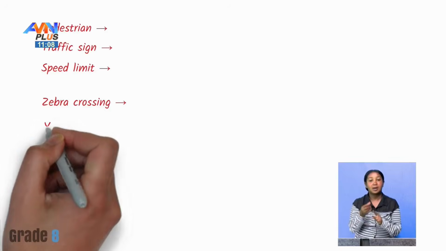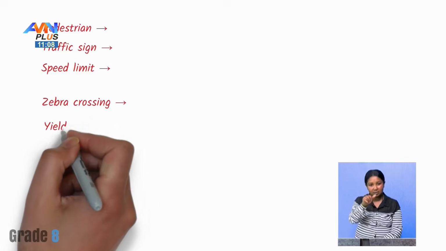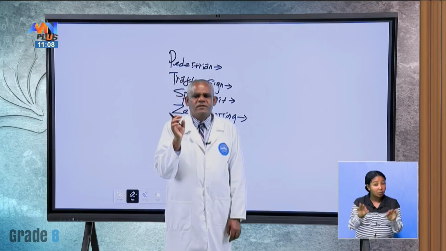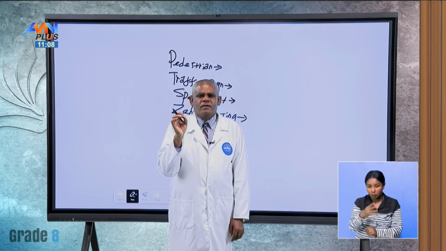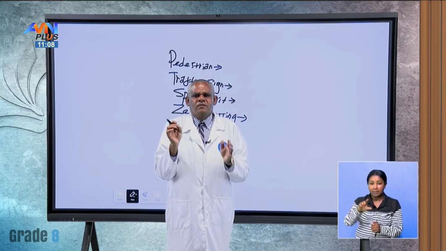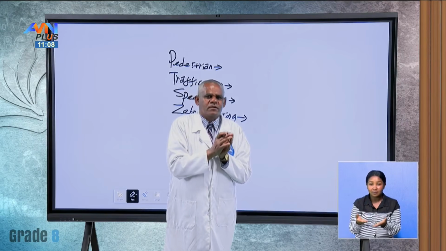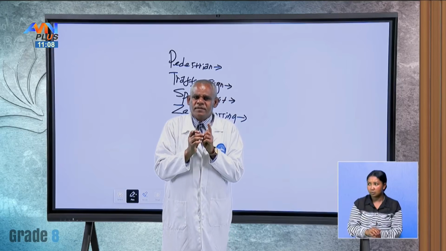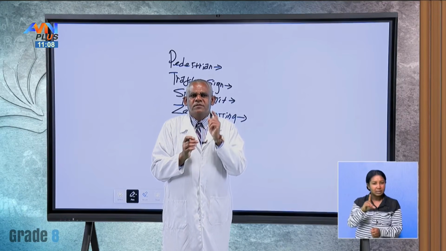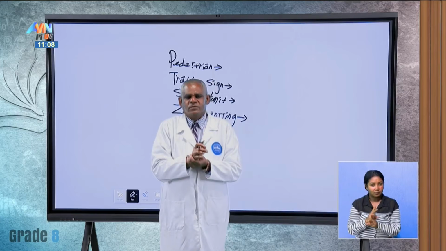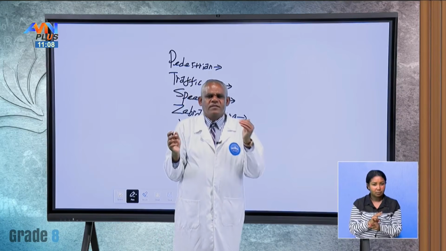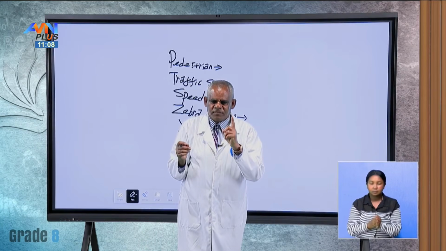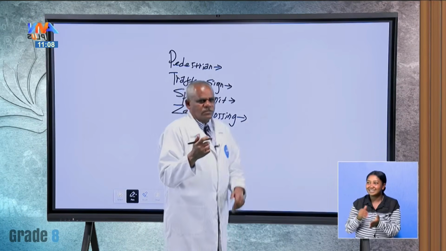The other one is yield. Yield is very important, especially for the drivers and for the pedestrians too. Yield means who gives priority to cross the road. Is that for the vehicle or for the pedestrian? You have to bear in mind that if it is your turn, be careful and then you cross the road yourself. The same is true if the turn is for cars or vehicles, you have to give them the chance. That's very important for both pedestrians and vehicles too.